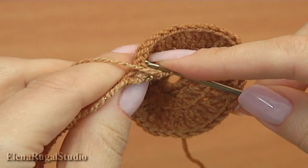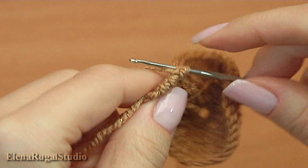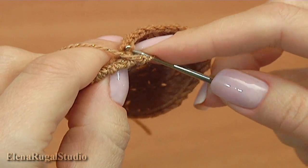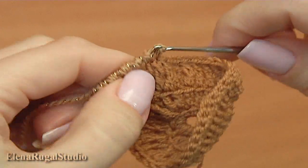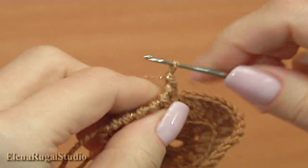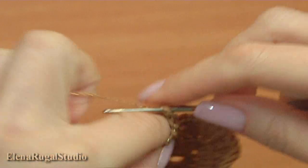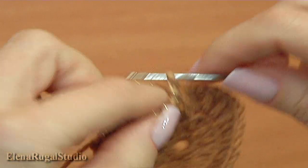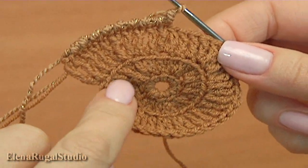Continue. Make reverse single crochet into the next front loop. As you can see, I am working from the left to the right. Insert the hook into the front loop. Pull up a loop, pull through two loops to finish reverse single crochet. Keep working in this way till the beginning of the work.